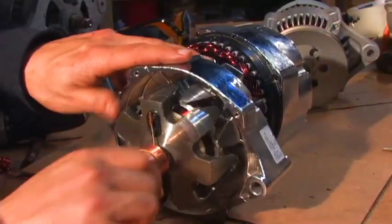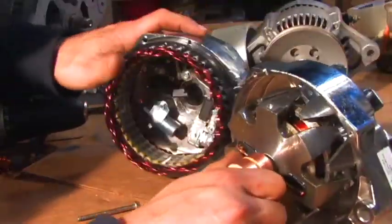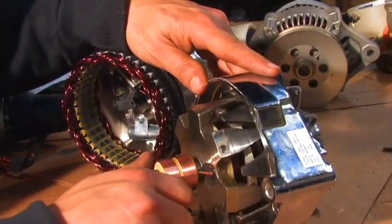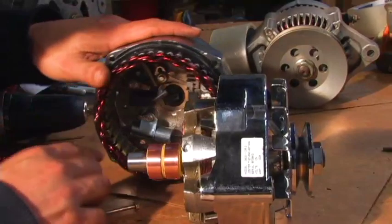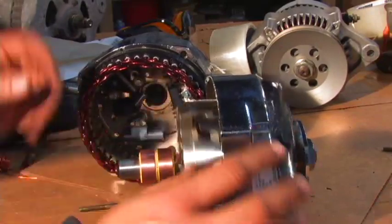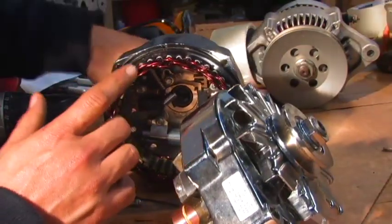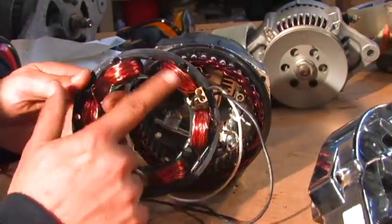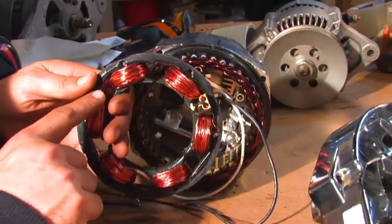Wind turbines don't have access to that kind of RPM. Also, energizing these can be a pain with your alternative energy project because you always need a current going to these, and it requires some power. It's better to have permanent magnets there. You can take and replace these with permanent magnets and get a charging voltage out of these, but it's a pretty complex process. You can buy them pre-made off the internet, but you're still dealing with thicker wire, which requires a higher RPM. In my opinion, it's better to buy one that's custom designed with a lot more wiring to create a higher voltage at a lower wind speed or RPM.